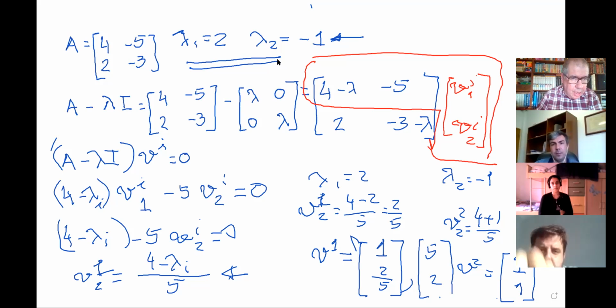Let's see one thing. If we take lambda 1 equal to 2, and we take the first row, up to a scale it would be proportional to this one. Remember that we have this scale factor. Let's do it with the second row. So with the second row, I will, let me see, clean up this.